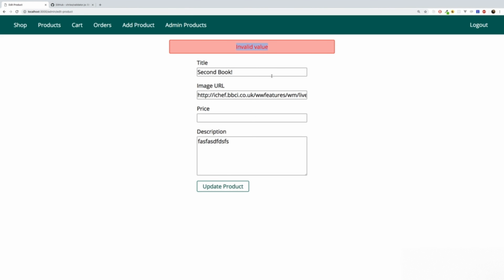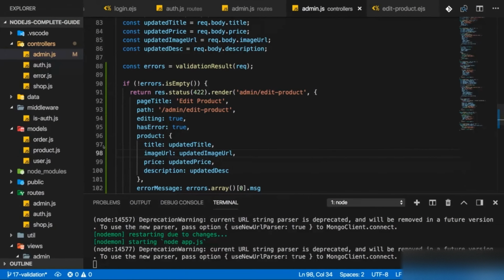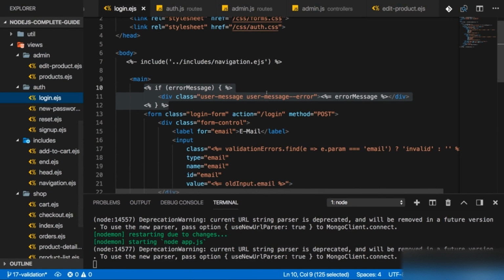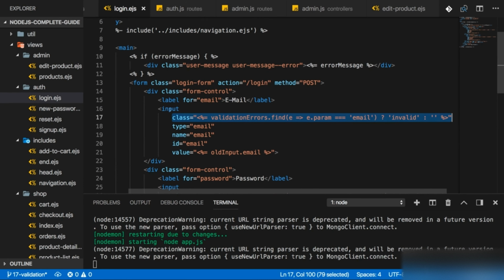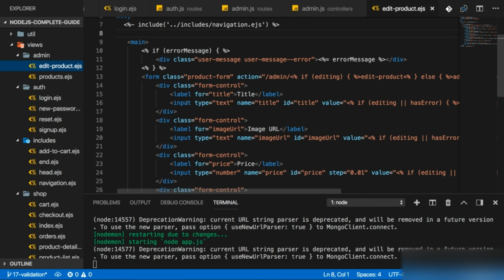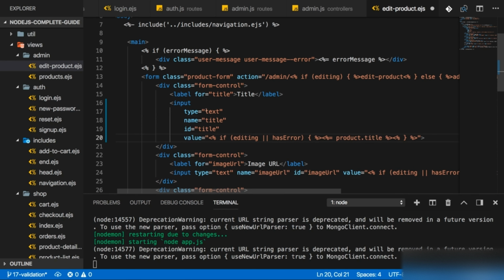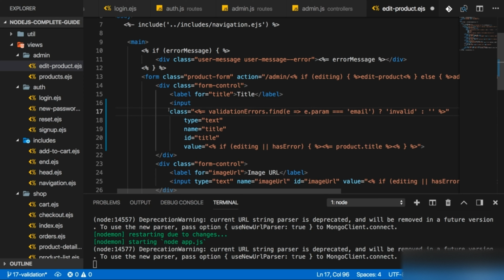Now one thing we can do, of course, is again set that red border by repeating the same way we did in the login or sign up pages. We get our class here, we conditionally add a CSS class, and we do the same in add product. So there, for this input, I add my class when there is an error for the title input.